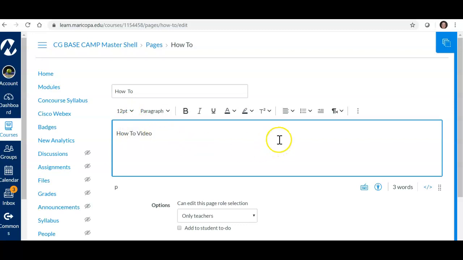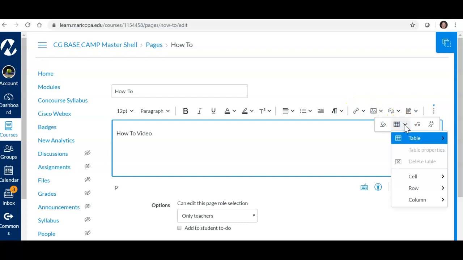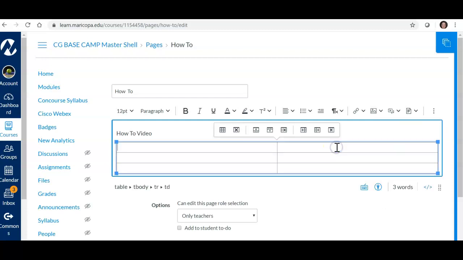So say you want to add multiple videos and I maybe want to put them in a table. Go to the three dots, which is the More menu, click on it, and you can see you have a bunch of other options here. Let's select the table option. And we can pick how many cells we want in this table. It doesn't have to be perfect because you can always add or take away cells. So say we want to do 3 videos, maybe pick 3 cells.